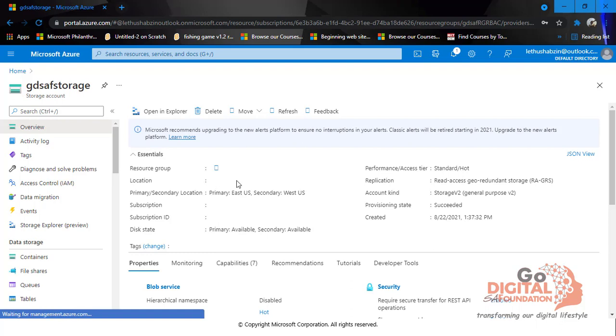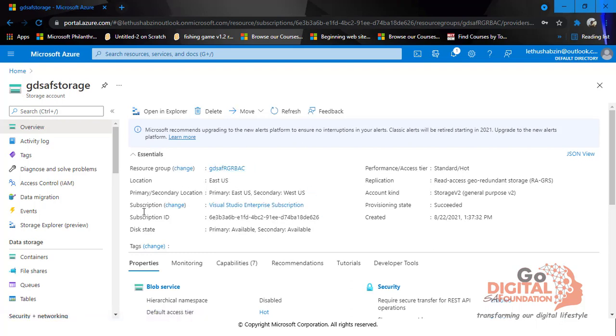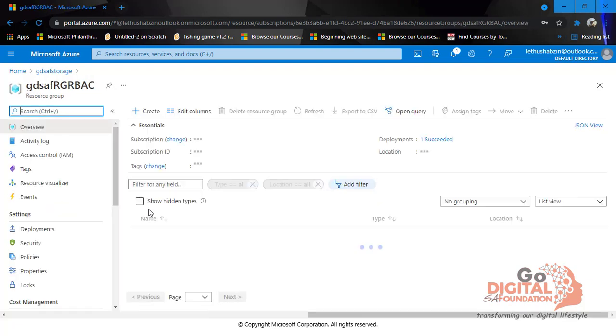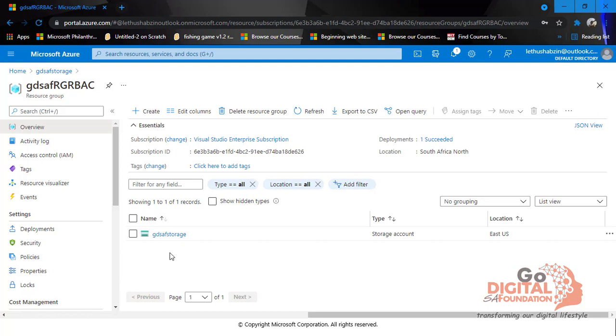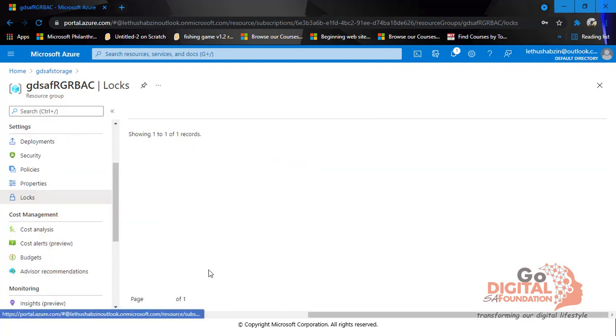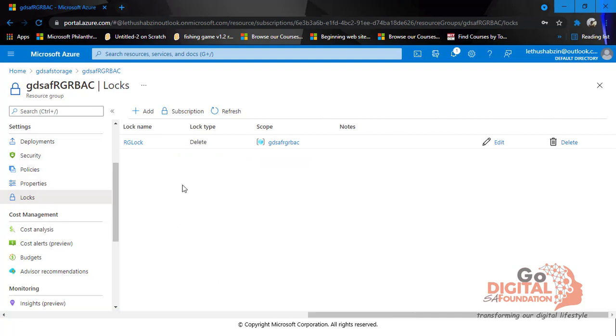It's a shorter way to go through. Then I have to select the GDSAF RBAC, RGRBAC. And then I'll have to go back to locks, and then we have to remove the lock. You have to delete it.